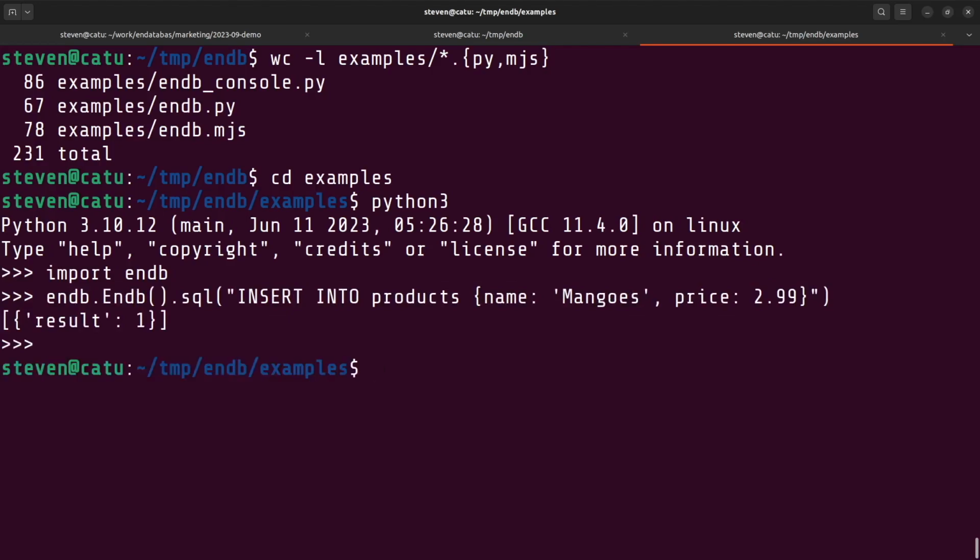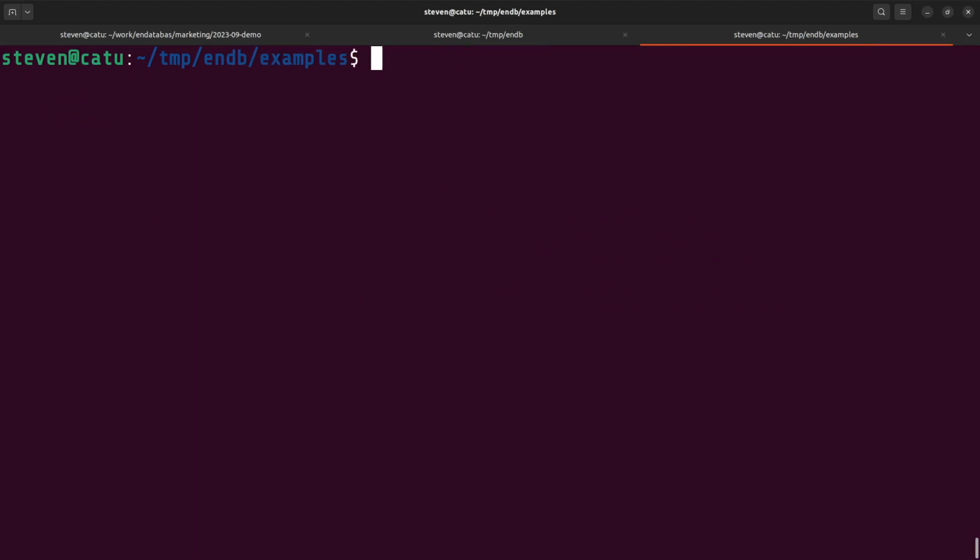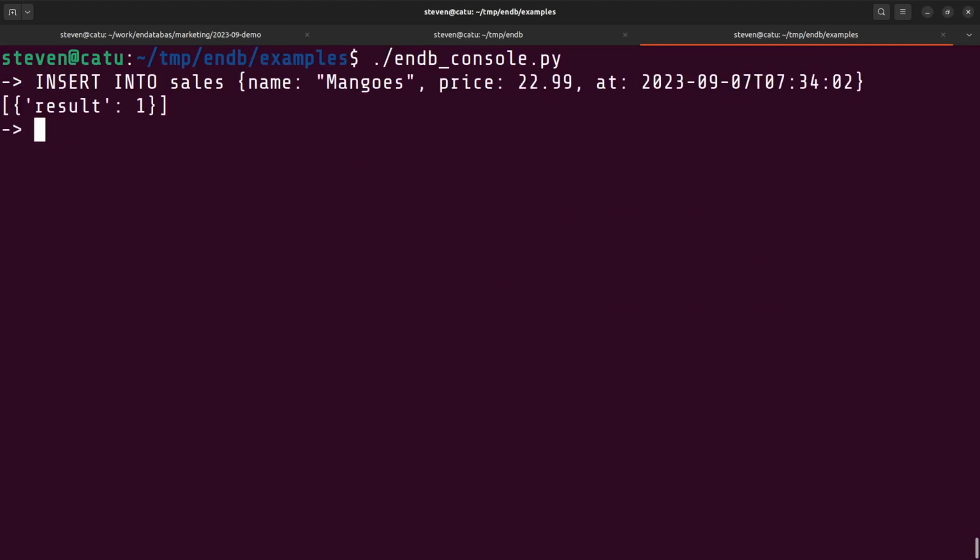Let's drop out of Python and take a closer look at endb SQL. We'll use this tiny little toy console for the remaining examples so we can focus on the SQL dialect. First up, let's have a look at some example literals. Text data type permits double quotes. Timestamps can be represented in either SQL or ISO formats. endb also has ISO literals for dates, times, intervals, as well as all the SQL literals you'd expect.